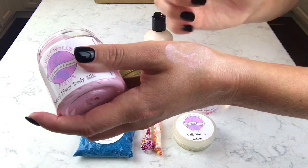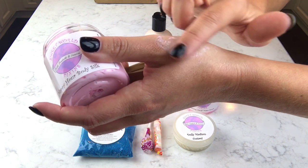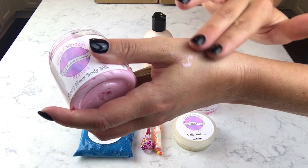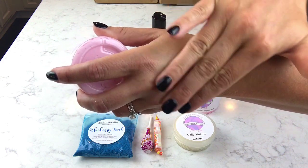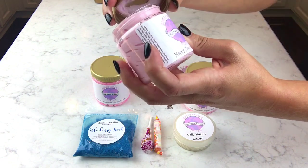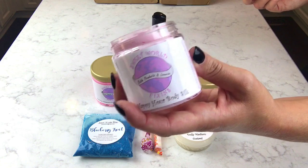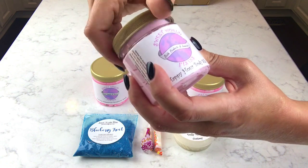So this is kind of like a body butter, their Body Silk. It is so soft and creamy, and it smells just as equally of berries and lime. I'm not a huge, huge lime fan, but I do like lime when it's mixed with something else because it has that really tart undertone. It makes something really nice and citrusy, but I don't necessarily love it by itself because I think it needs to be blended with something else. And this is probably my second favorite scent in this lot. I really, really like this scent too. And I really like the texture of the Body Silk.